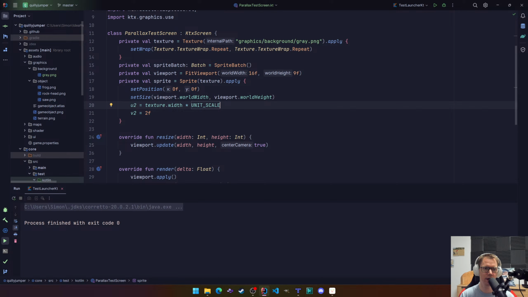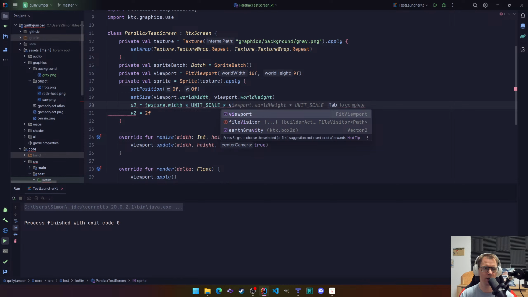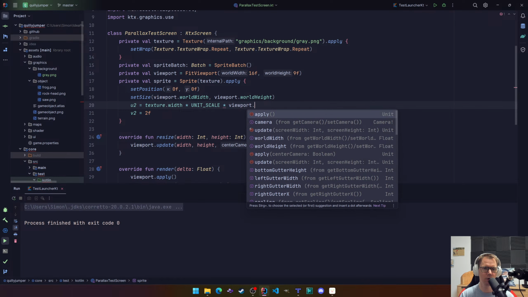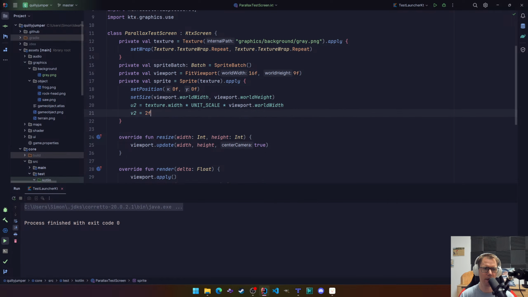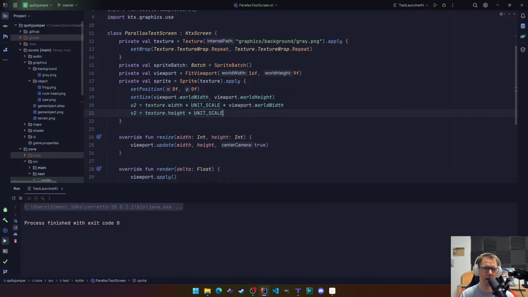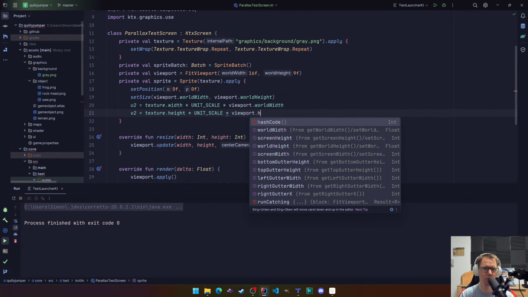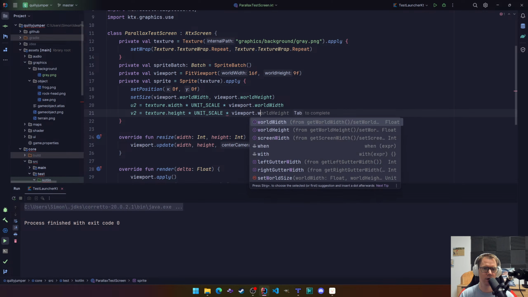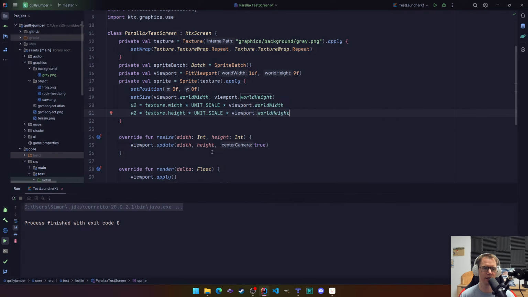That's not correct. Times viewport world width, maybe, and that one would be texture height times unit scale times viewport world height, but I think that's not even correct.